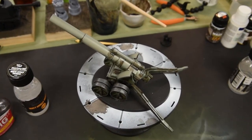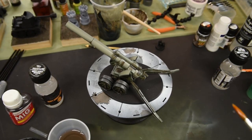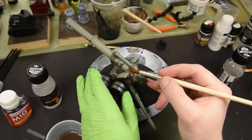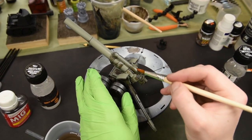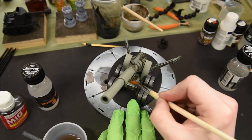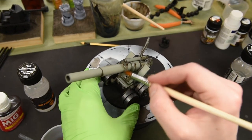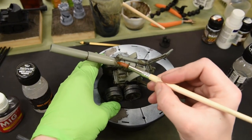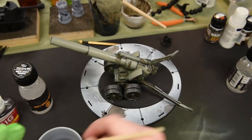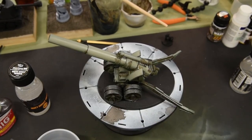Once it's all dry you'll see some splotch marks. I go back in with my enamel thinner and start the cleanup process. You take a larger brush, wet it down with mineral spirits or the fast dry thinner, and work your way around the model, blending the enamel product back into the recesses and leaving a little film here and there to create a nice gradual layer. I do prefer oils for this part, but since speed was the name of the game I went for a ready-made product.